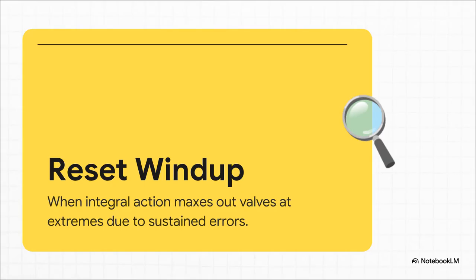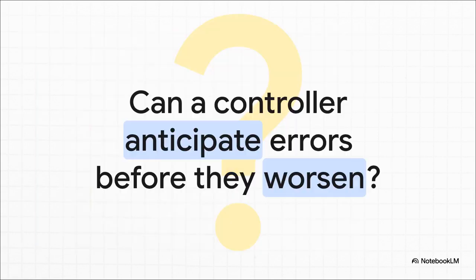You really do have to be careful here, though. While integral action is absolutely essential, it does introduce some additional lag. If your integral reset rate is set way too fast, or if some physical limitation prevents the error from correcting quickly enough, you run a huge risk of something called reset windup. This is a pretty dangerous condition, where the controller just continuously adds up that error and ends up maxing out your valves at either 0 or 100%. Ironically, this actually makes the system far less stable and causes massive physical wear and tear on your equipment.